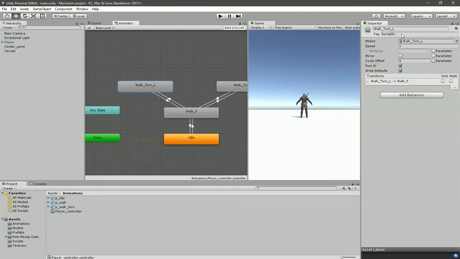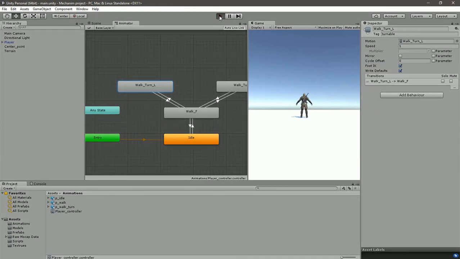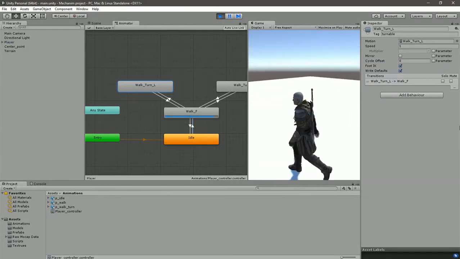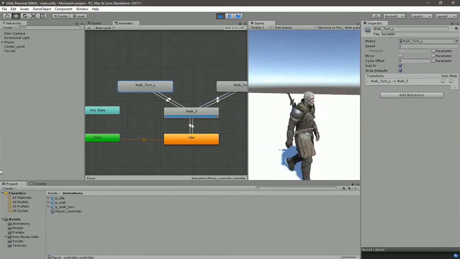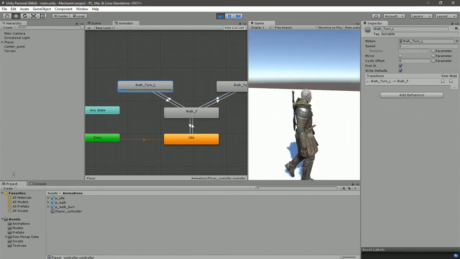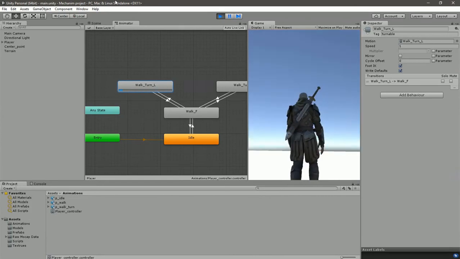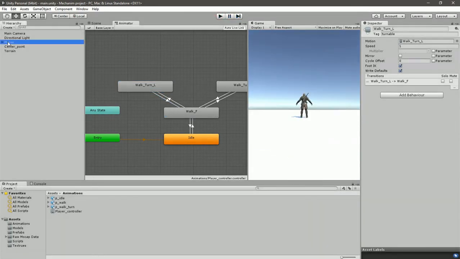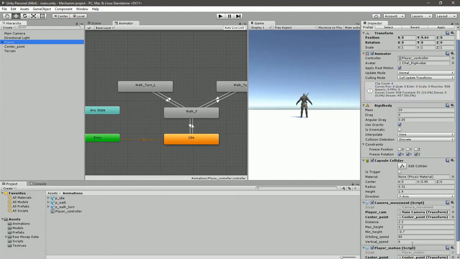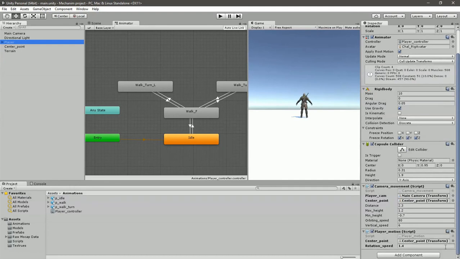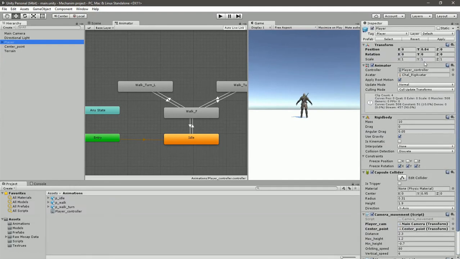And don't forget to tag it as turnable. And now, as you see, our character plays a turning animation as we want it to. And what I've done, actually, I've changed this value again. I promise not to touch it anymore, but I'm satisfied, so okay.